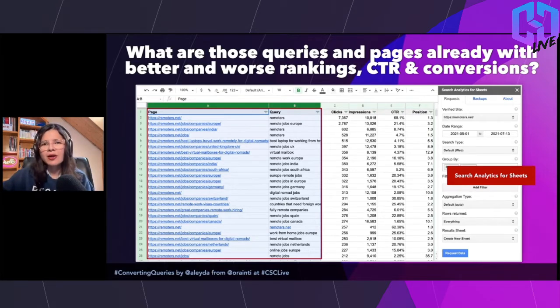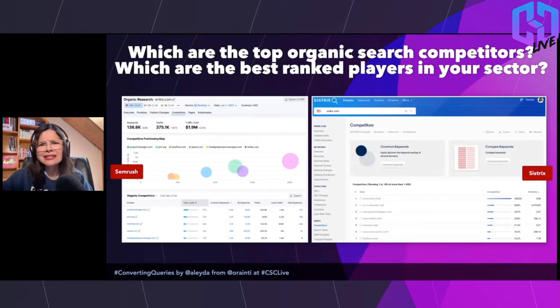And with all of this already established, we can then also identify how the website is already attracting organic search traffic and rankings. Which queries and pages, with better and worse rankings, are performing for the website from a click-through rate, rankings and conversions standpoint, to assess if and how this is connected with the value, the services and the product offer of the website?